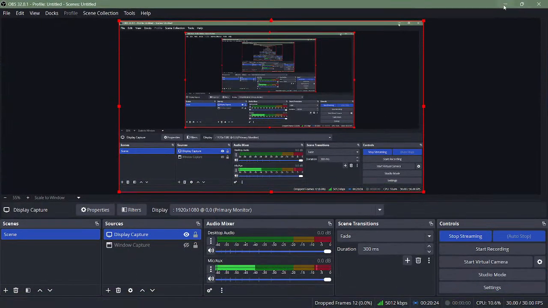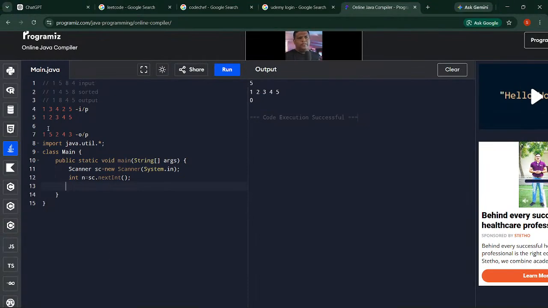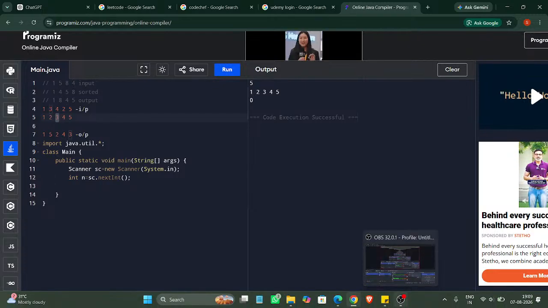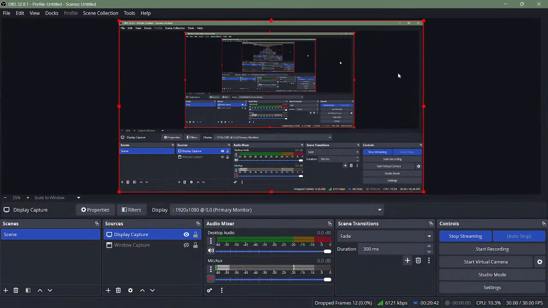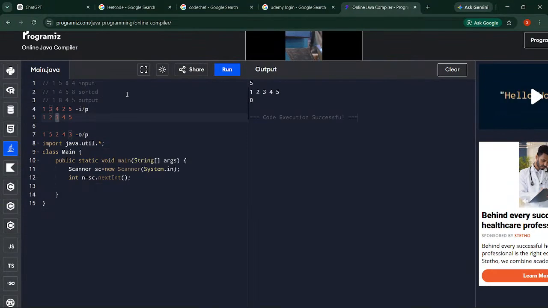Okay, we have found the approach. After sorting the array, it should be the first element, then the last, then the second, then the second last, and so on until the middle. We can solve this question using the two-pointer approach. I will try it.